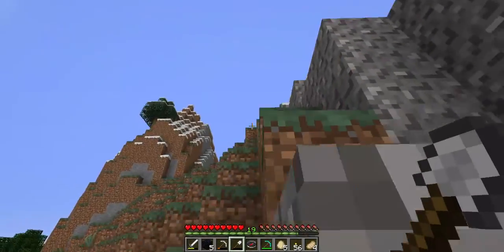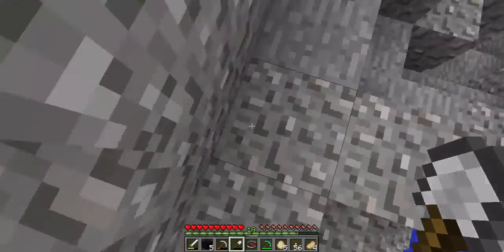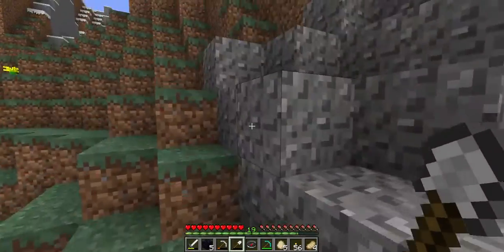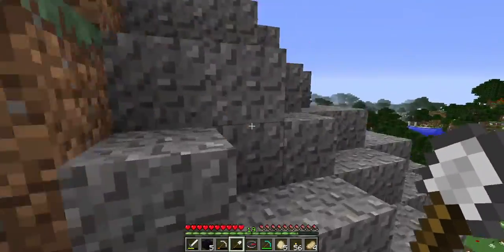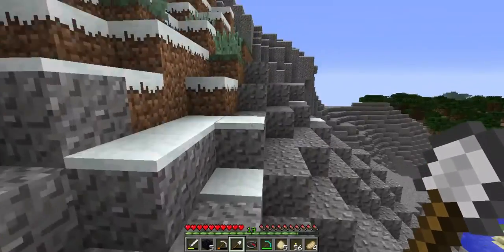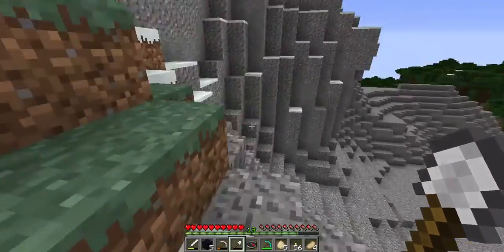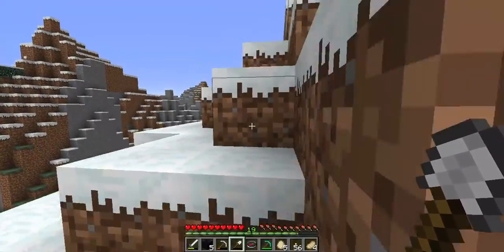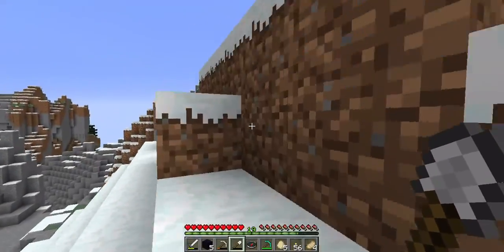So, where do I... wasn't there a cave somewhere around here? Why can't I jump? Oh my gosh, I might just go back and get the rest of the obsidian from that one place, because that's probably what I should have done. I'm just dumb. You know? That's me, dumb.